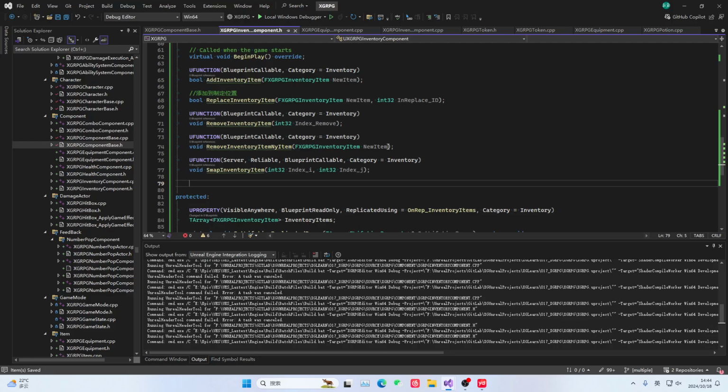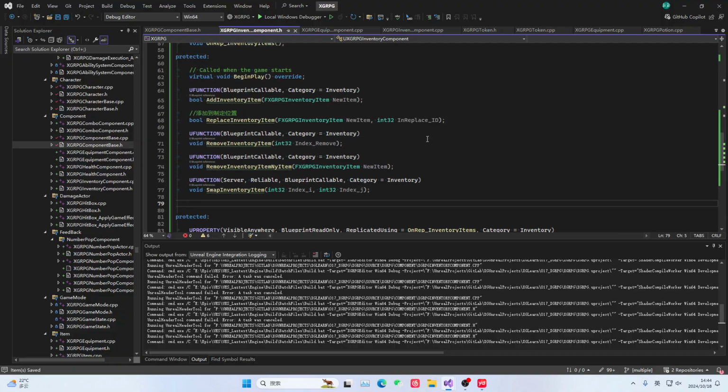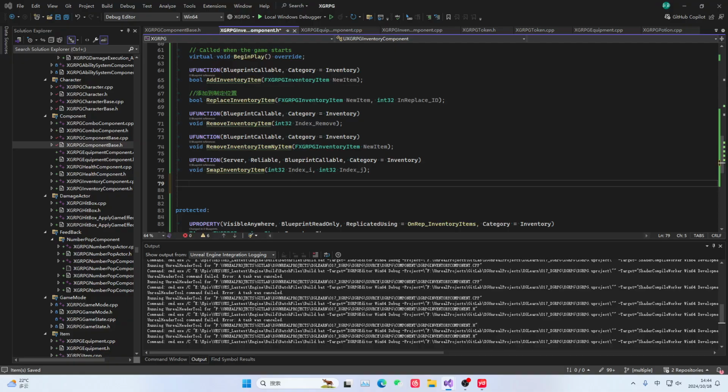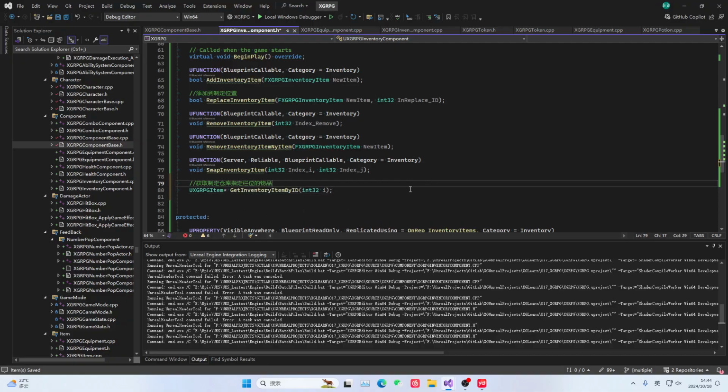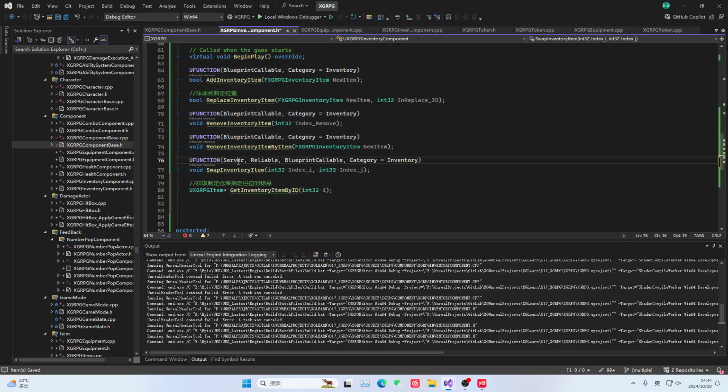Actually, we can also check whether the current inventory component has a specific item, with methods like that. Let's just write this much for now. Then we can give it this. This gets the position of a specified item in the inventory. You just give it an index, and we need to change this part. We need to remove this RPC because I need several methods. Let me think. I cannot write RPC here. Okay, these methods can all be exposed to Blueprint as well.